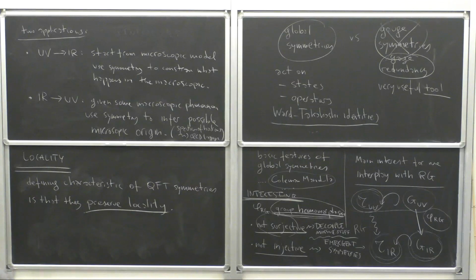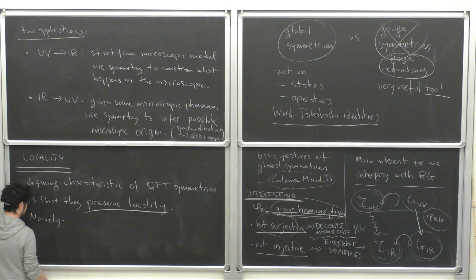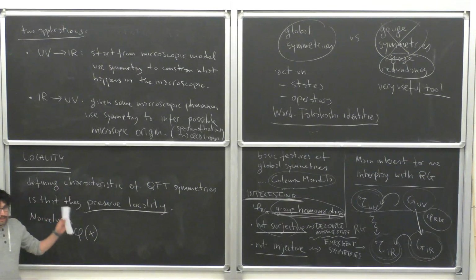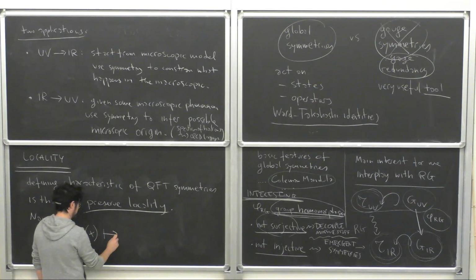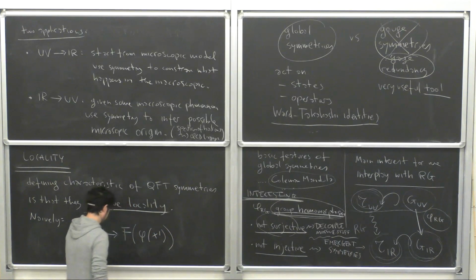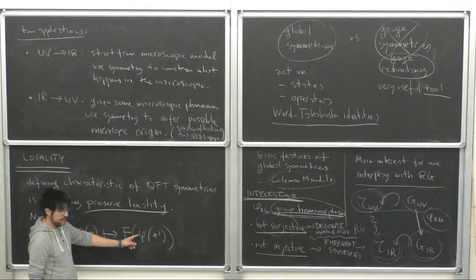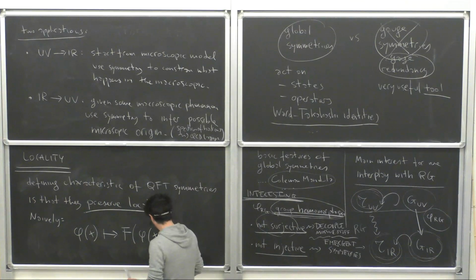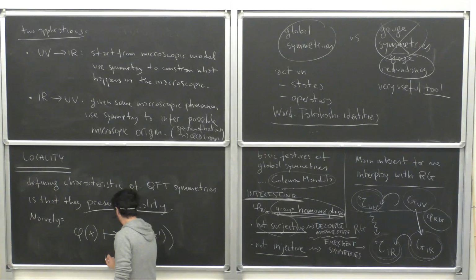What does it mean that they preserve locality? Naively, if you think about what we know about symmetries in our textbook course, we have our quantum field. I use a collective letter phi for any fields. We have our quantum field, and we have a symmetry transformation. And the fact that it is local is just the fact that it is a local function of the fields, that relies solely on the local value of the field and of its derivative.